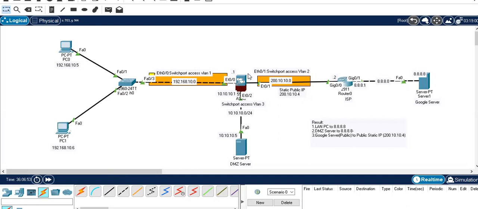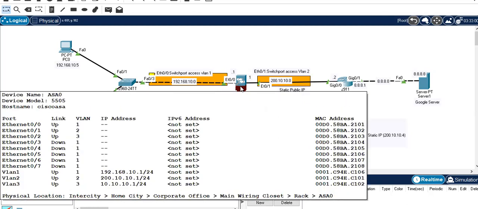Unless you have a service policy inspection, or an ACL, okay, the traffic will not be allowed. Here in our lab, we will be using ACL along with the dynamic NAT for inside, and we will be configuring a static NAT for the DMZ. Okay, so between the private network and the Cisco ASA, which is VLAN 1 inside, that will be a dynamic NAT. And between your DMZ and the outside network, that's going to be a static NAT.